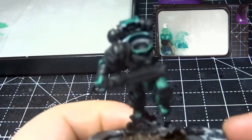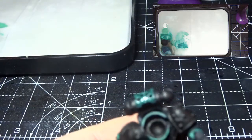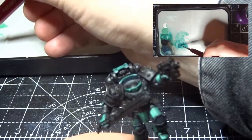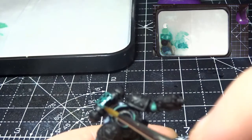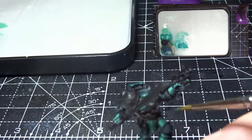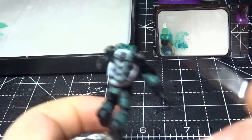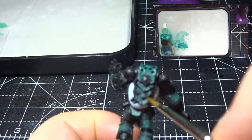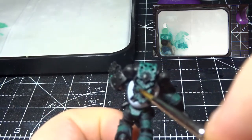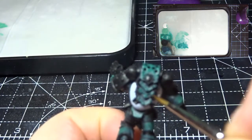Right, so it seems it's gone a little bit cooler today. It's taking a little bit for that paint to dry. Plus obviously we're working in a smaller area. As I was doing the bottom here, working my way up, the bottom was drying. Whereas now, we're doing the bottom here, but it's such a small gap that the top isn't drying enough by the time we get back round to it.